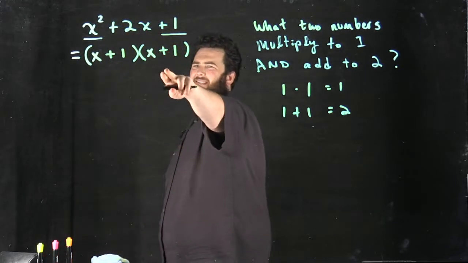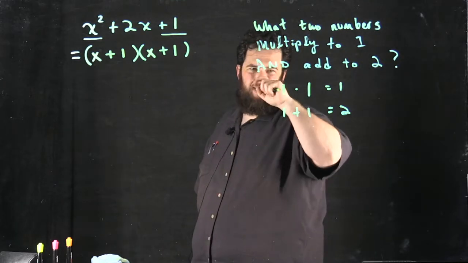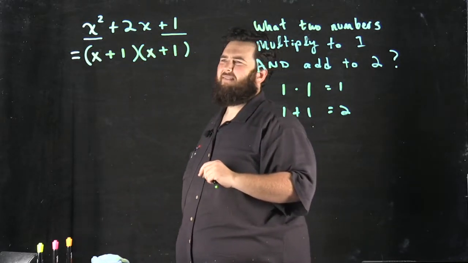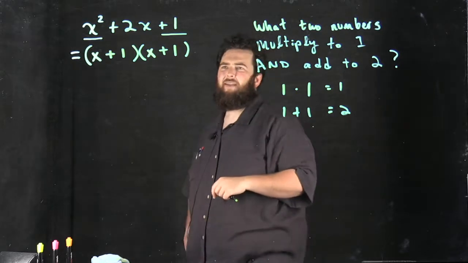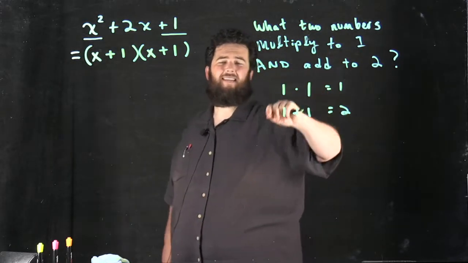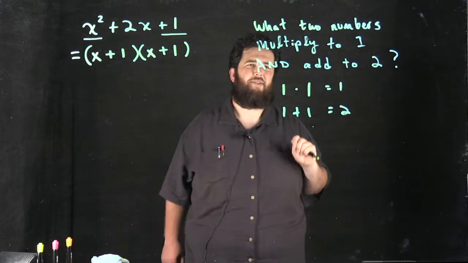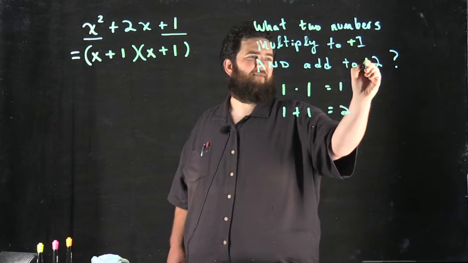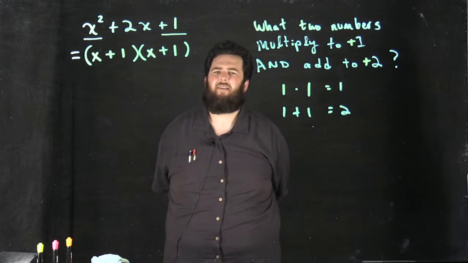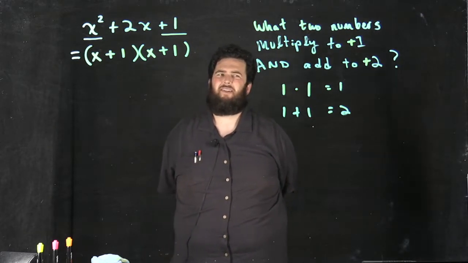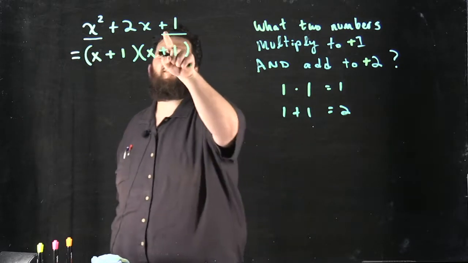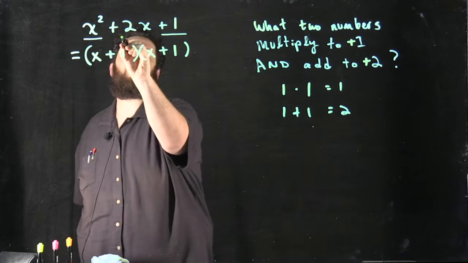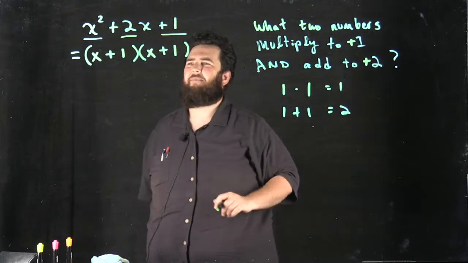x plus 1 times x plus 1. Now, I see why I put the 1s in here, right? But why did I say plus? Well, as it turns out, this question that I was asking actually had a little bit more to it. It's a bit more nuanced. It is: what two numbers multiply to positive 1 and add to positive 2, right? Well, I chose these numbers because they multiply to positive 1 and they add up to positive 2. I'm just looking at the coefficients of each one of these terms now, right?